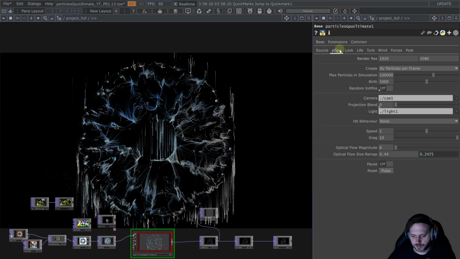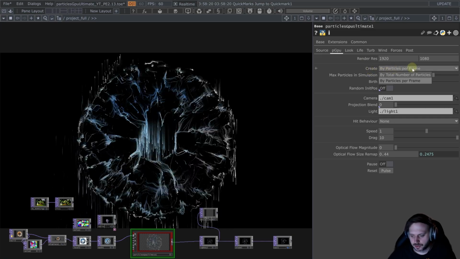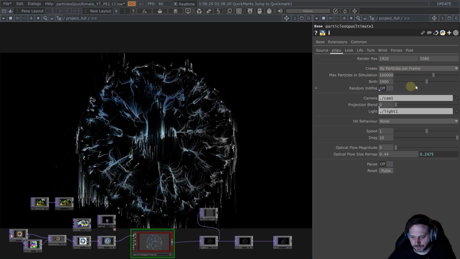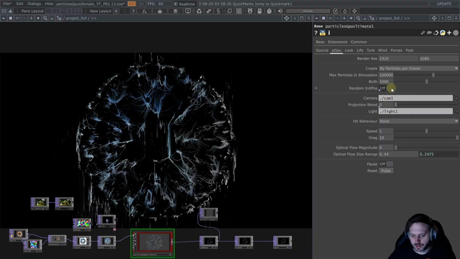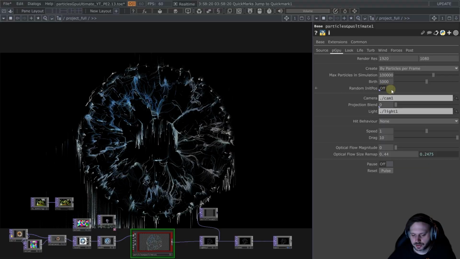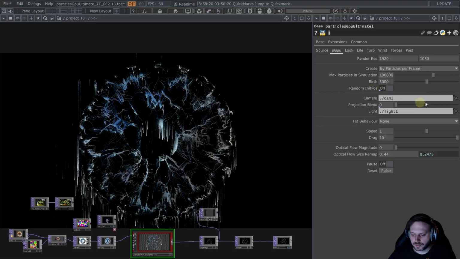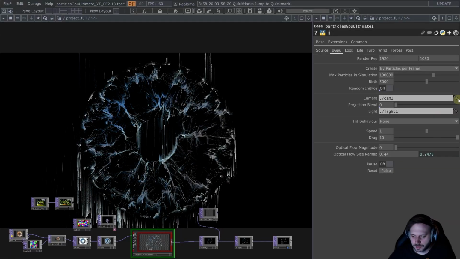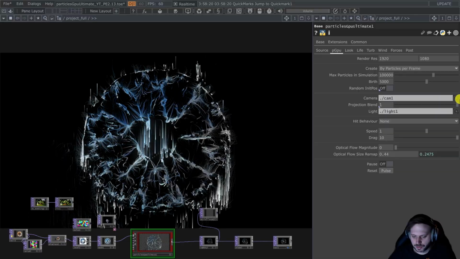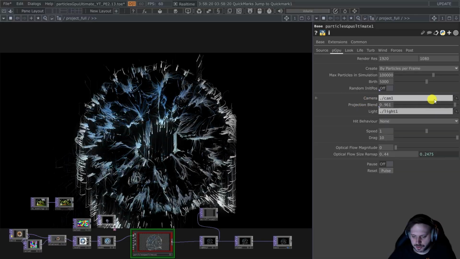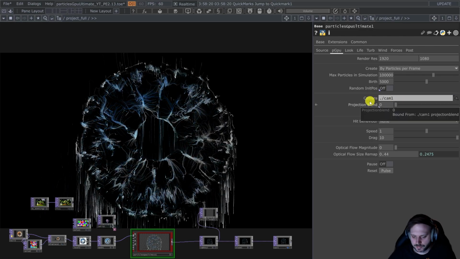The next page is the basic particlesGPU controls. So our render resolution, our create options, particles per frame or total number of particles. This we know. I talked about the init position, which in the case of using effectors, I like to turn this off because it makes everything a little bit more controlled, more predictable. We have different camera inputs and light inputs. The default one has a projection blend also as an exposed parameter. So this is fully orthographic and this is a perspective.